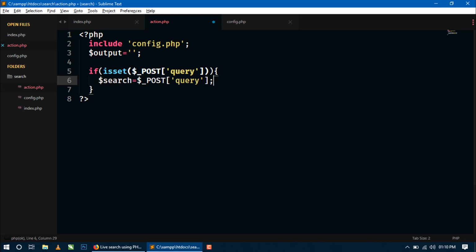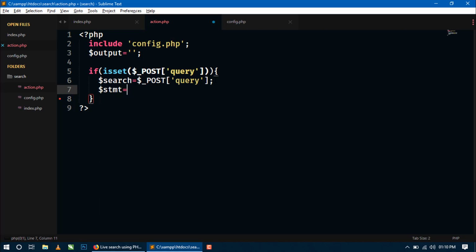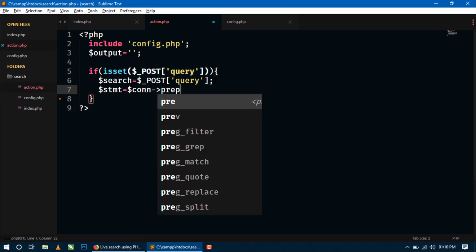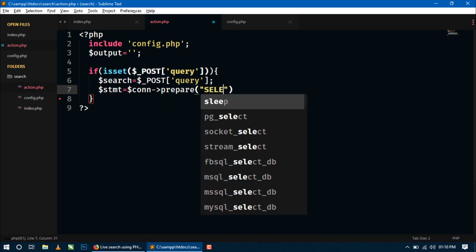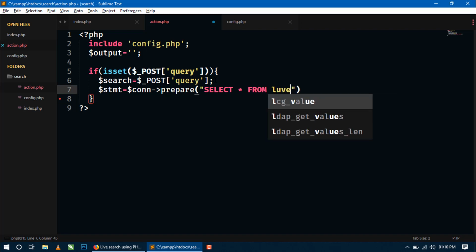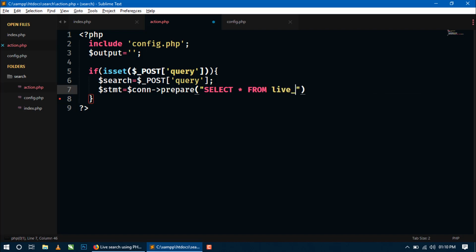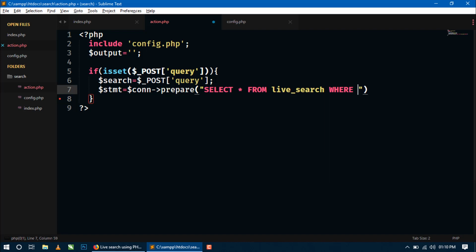Okay, now we have to create a statement variable, and by using the con variable we will use the prepare method, and inside this we will write our query: select asterisk from live search. Live search is our table name, where now we are using first name and last name both.